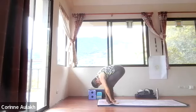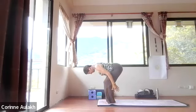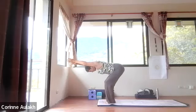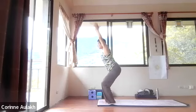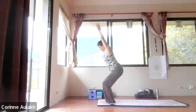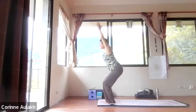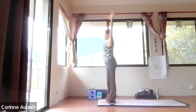Chair pose, lift the head, engage the core muscles. Inhale, extend arms in front of you, hold here, find this position, and then inhale up to chair. Hold. Four. Three, two, one, inhale, rise up, and exhale, release.